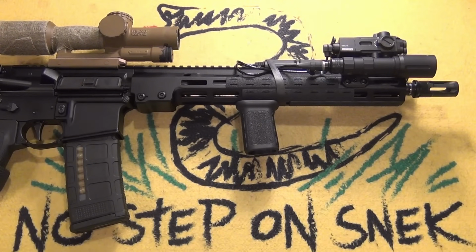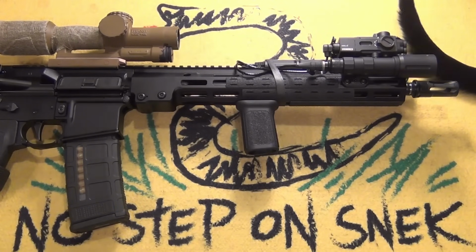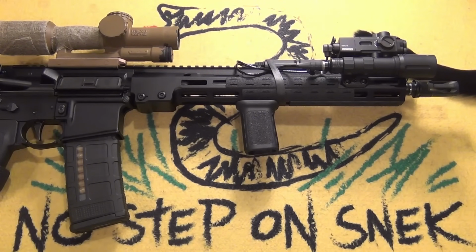What I've noticed with this rifle specifically, and it might just be my comfort on the Mark 16 rail and my URGI being my fighting rifle, but could be the overall size and balance or whatever it is, I'm not sure. But I don't have to think about using this rifle. I load it and I run it. That's it. I don't have to say, whoa, with this one, I gotta make sure I'm slower on the trigger, or this rifle doesn't have the best recoil impulse or anything. No, I just pick it up, load it, and go to work. Whether that's precision work or speed or whatever, this rifle supports whatever I'm trying to do that day. It just comes naturally and effortlessly.